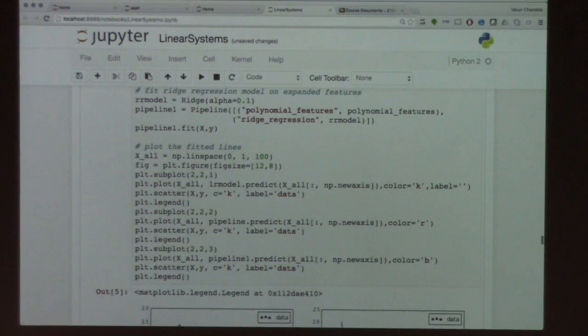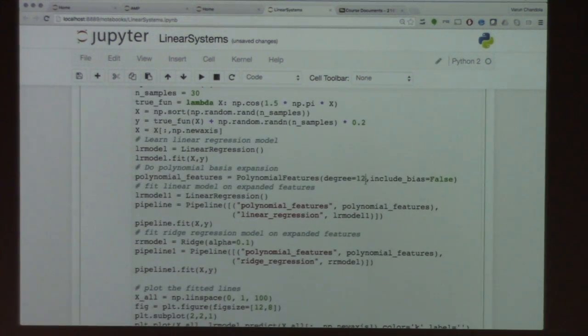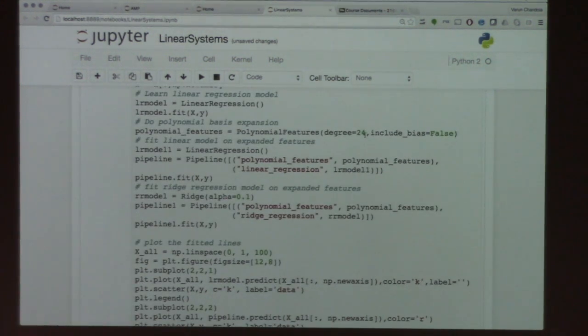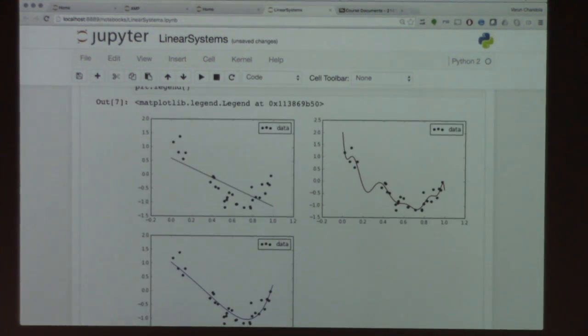Being adventurous as we are, we can increase it much more. And here what you see is the scale gets changed a little bit, but this curve actually perfectly fits the data, right? But that's not what we want. So as Dana was saying, there are perils of doing this, right? You can't keep increasing your degree. Let's keep it at 12. 12 looks much nicer. All right.